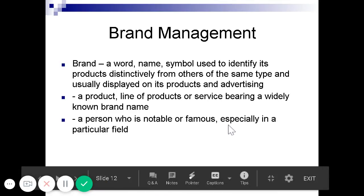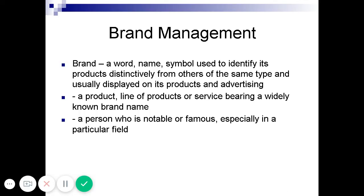Okay, same with people too. You have a brand, so we are going to create a brand. We want people to know who we are. So you're going to use all kinds of different ways to get your name out there. A lot of times we'll use Twitter. That's where a lot of coaches are now, or Instagram, or any type of social media. You want to share your different workouts. You want to share clips of your highlights, anything that's going to make you look good and make you stand out. You're watching other kids on social media and you see highlights on different platforms and you think, oh wow, this kid looks really good.